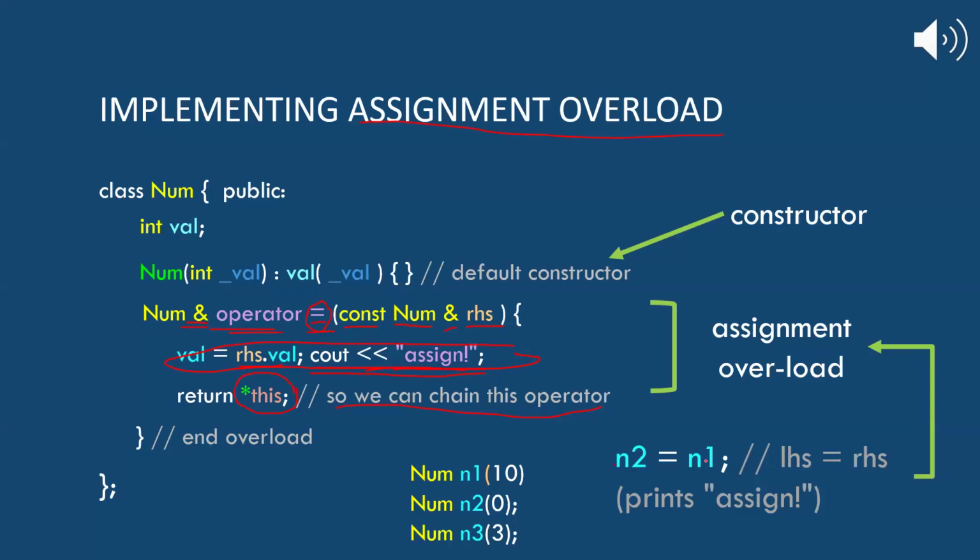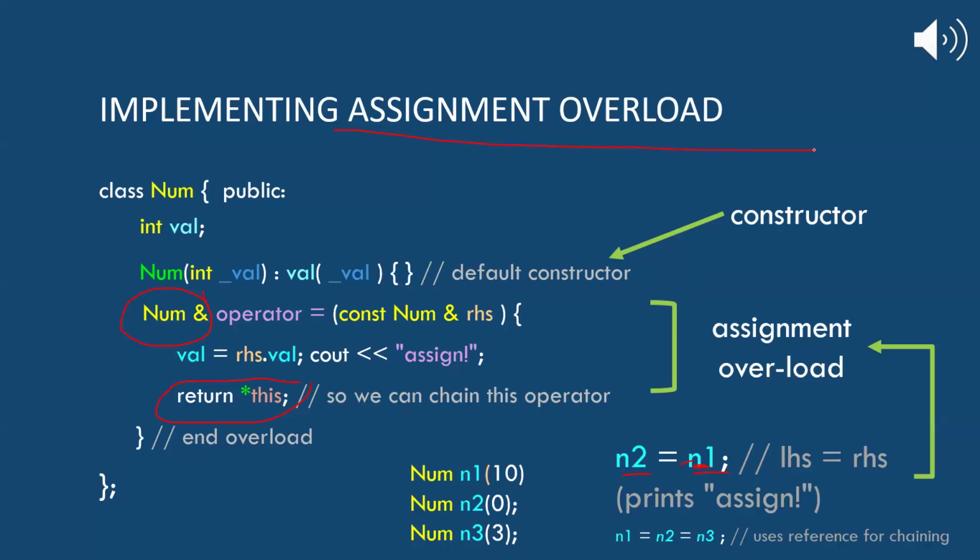So n2 is going to get updated, and we can even do something crazy like this if we return a reference, right? The only reason we're returning something here is so somebody can chain together lots of equal signs, which I don't like writing code like that, but if you want to be really nice to the users of your class, you may want to actually do this. But fundamentally, we're changing this by copying these members over in some special way. So that's our assignment overload.